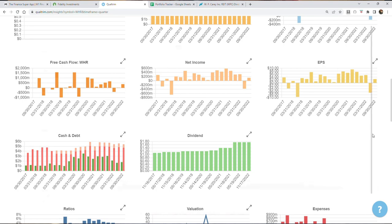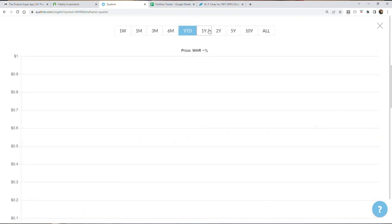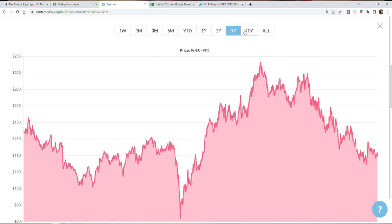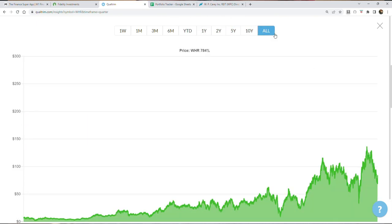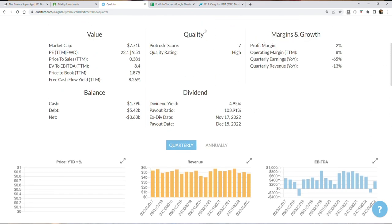Because when you look at the rates at what this company returns capital, it doesn't look very good in the short term. But like most of these businesses, if you look on a 5, 10, or all-time basis, especially when you go to the all-time, they generally trend up in the right direction. And no matter what, you can get a consistent 5% dividend yield that pays you out very steadily.